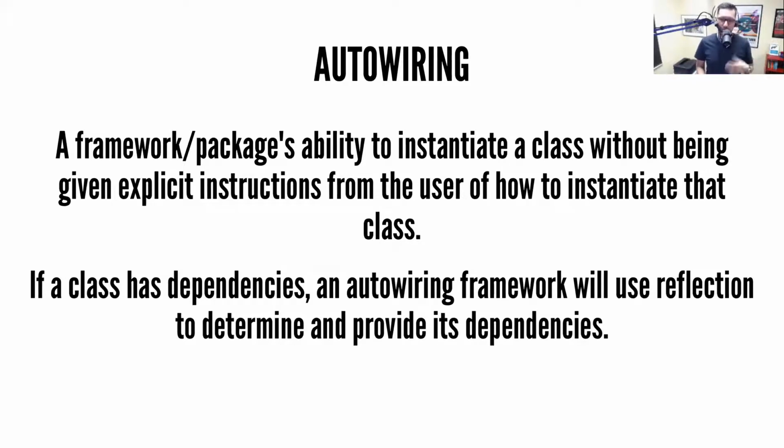If you're not familiar with reflection, reflection is the ability in PHP, and it exists in other languages with different names, to reflect, to understand the shape of a class or a method or a piece of code or whatever. And one of the things we can use reflection for is to understand the dependencies of something. So if a class has dependencies and the Illuminate container is asked to instantiate it, it reads the constructor parameter list, it reads their type hints, and it says, okay, so I need an email and a logger. So before we make new my class, I'm going to go make a new email and a logger. And then it recursively says, make an email or make a logger, and passes them in there.